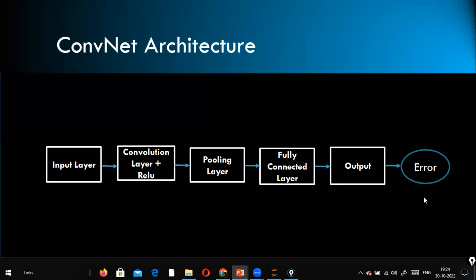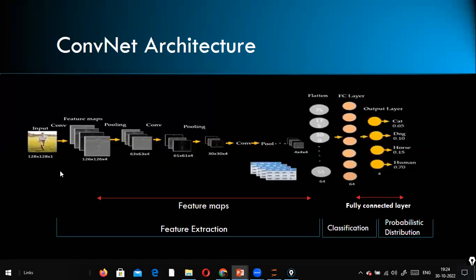Okay, so now we'll take a look at what each layer is all about. I just put the block diagram here, but this is how it will be. Let's say you have an image, and you want this image to be classified, whether it's a human or something else, female, male, or something else. In this case, you have the convolutional layer.